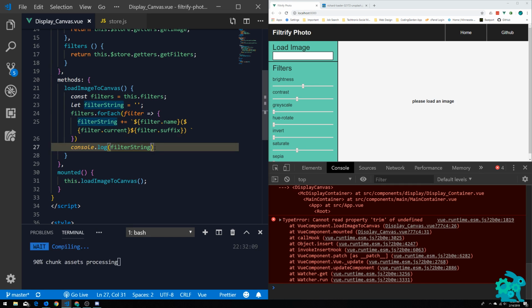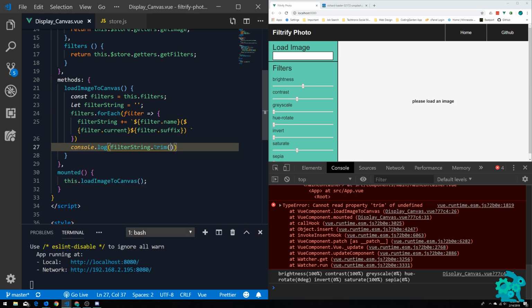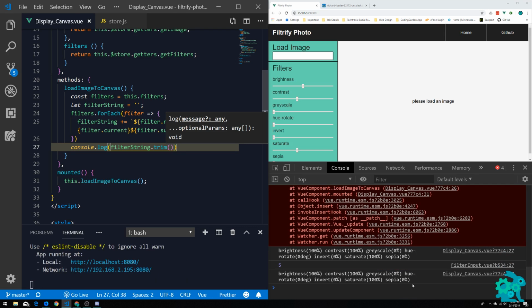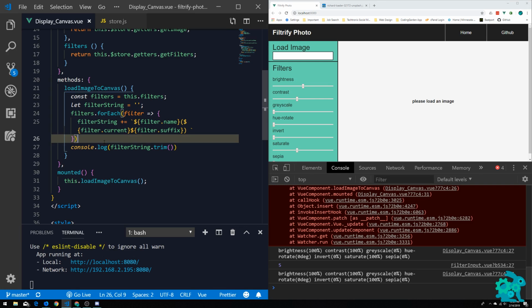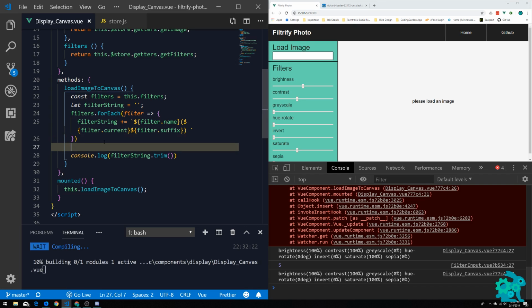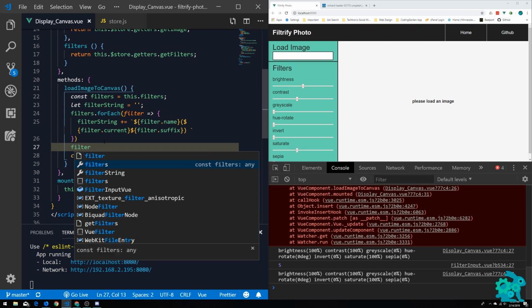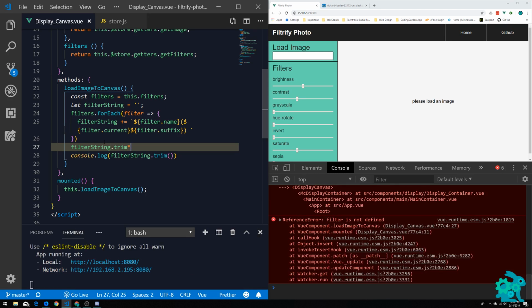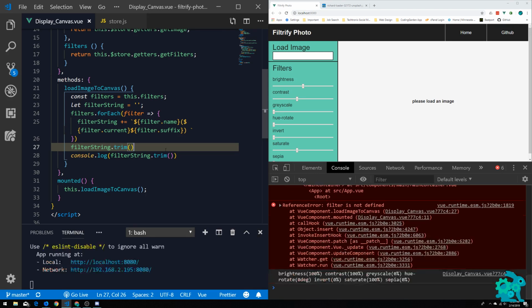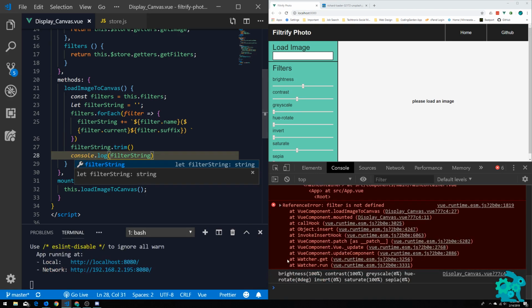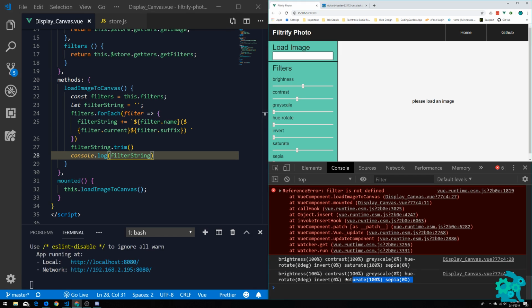We could say .trim on that just to see if that gives us what we want. And yeah, okay, so you see it takes off the space at the end there, so we could say trim like that. And does that give us what we want? Nope.